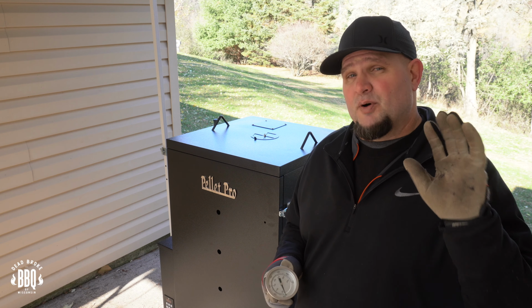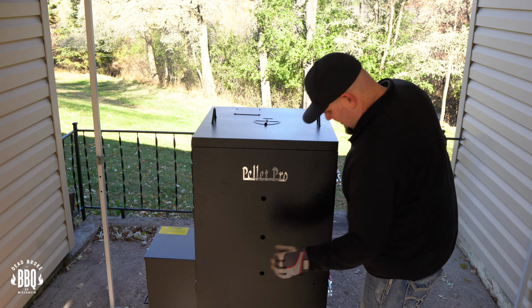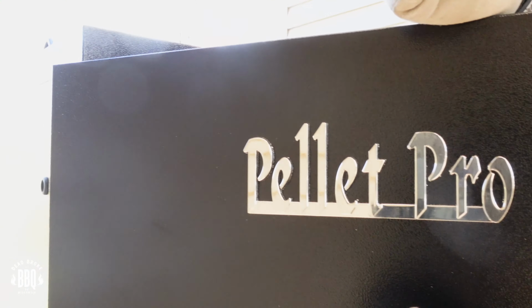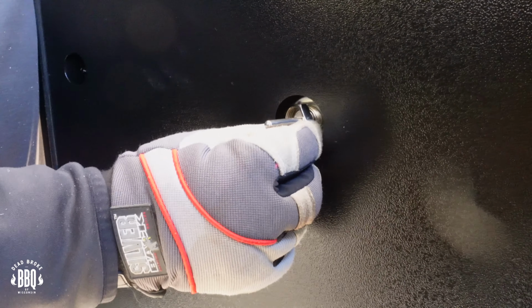Now it's time to go ahead and put our three thermometers right on the door. And you can see 1, 2, 3. So just open up the door. Go ahead and take off your nut and washer, and then you're just gonna line it up and stick it right through the hole. And now we just get our washer in, and you're gonna have to wiggle it around a little bit to get it on there. Get our nut on.